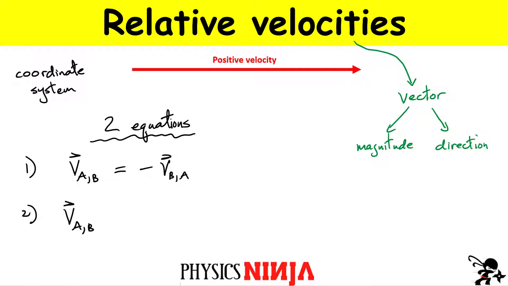Equation 2: the velocity of A relative to B can be calculated by introducing a third object C. So: V(a, b) = V(a, c) + V(c, b). The trick to remember it is you introduce another letter and place it on the right side of the first term and the left side of the second term. Now let's look at simple cases applying both equations to objects on moving walkways.